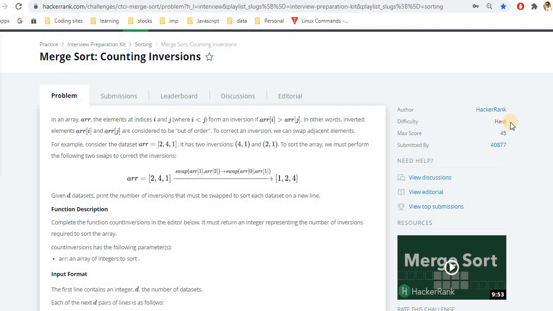And what is an inversion? An inversion is whenever a large number appears in front of a smaller number. So if the given array is not in ascending order, and by any chance, let's say 4 is a number and it comes in front of 1 or 2, anywhere after the fourth position, that is an inversion, and we need to count inversion pairs. So 4 1 and 4 2 are the pairs. That is the inversion, and I had made a video. I'll add the link in the description or in the cards. I'm not sure how I will do that, but I'll add a link where I discuss counting inversion.